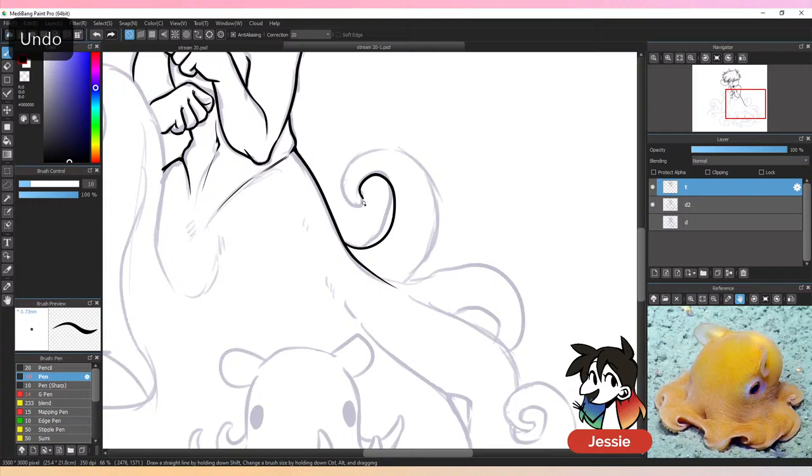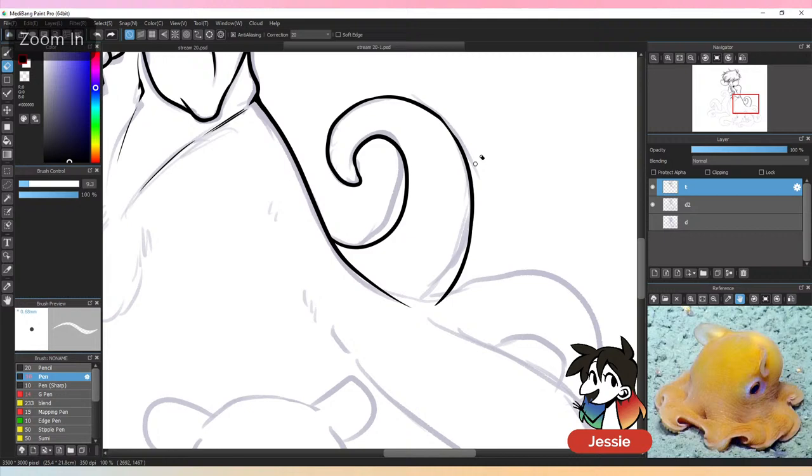I think I've said it before, but I'm constantly turning off my sketch and turning it back on so I can check what my lines look like with and without my sketch. Because you see all those posts, like, oh my god, I lined this whole thing, and I liked the way the sketch was, so let's turn off the sketch and see how my lines look, and now they look awful, and I don't know why. It's because you're not checking. Check to see what your lines look like without the sketch, so you can improve upon it while you're working.